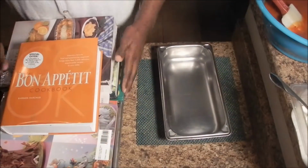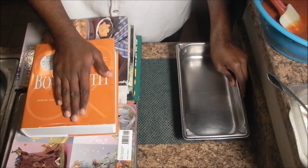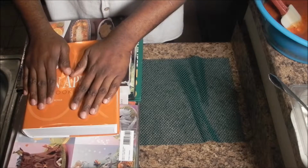So, it's been about 2 hours. I really want to make sure that all the liquid came out of here, and I'm about to unveil what we got going on.